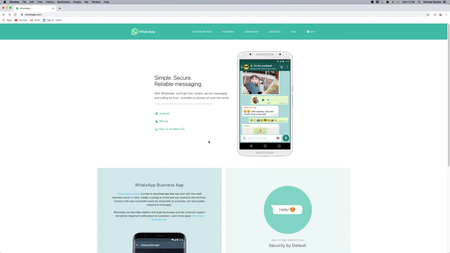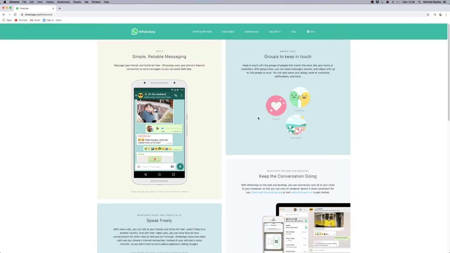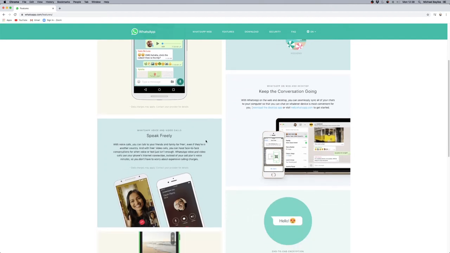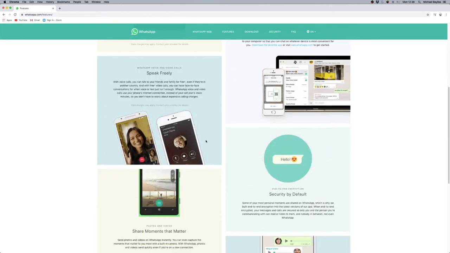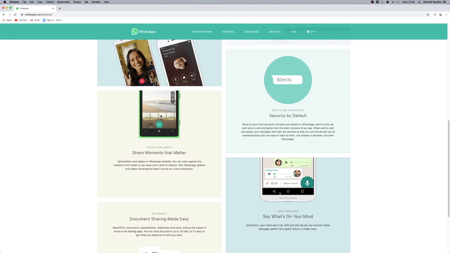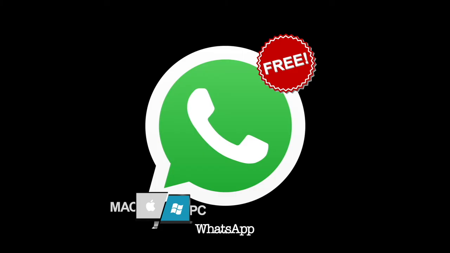So if I click explore more features here, this allows you to keep in touch with everyone. It basically explains everything we've just gone into, and it is free. So it is free, which is great. Another bit of free software here, and it works really well. The voice messaging is really, really good. So if you're struggling to explain something to someone via text or images, you can send, for example, a screenshot of an Excel spreadsheet, and then you can speak about said spreadsheet in a voice memo, and that will explain everything in detail a lot easier than it would via text.